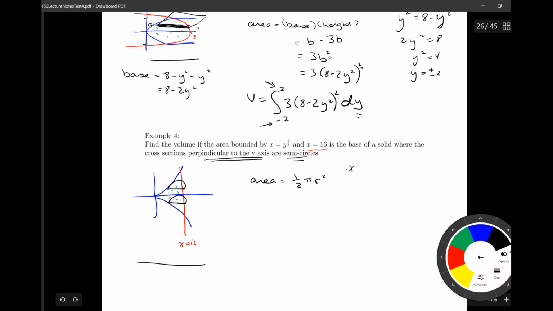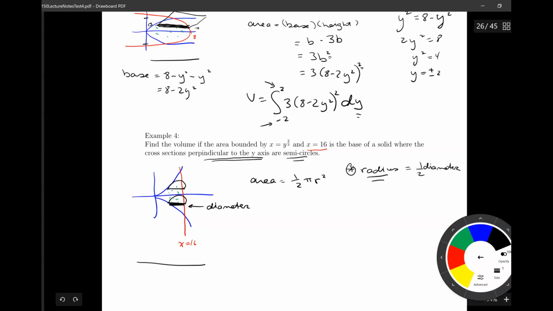So this one's a little extra challenging because I need to find the radius. The radius is not the diameter. So what I have here, this distance here to here, is the diameter of the semicircle. So let's first find the diameter, and then we know that the radius is 1/2 of the diameter. So a little extra work in here.